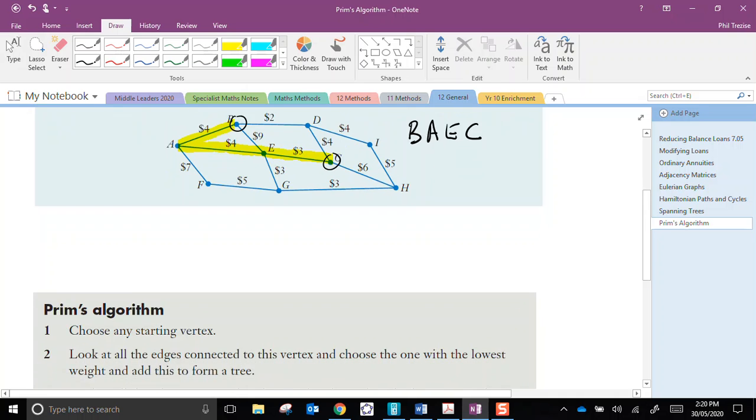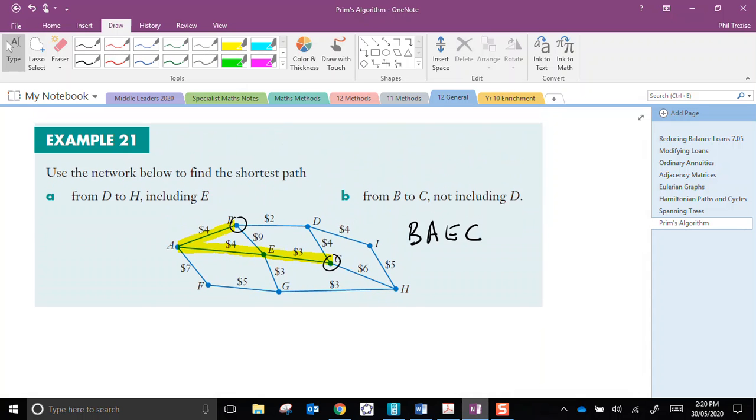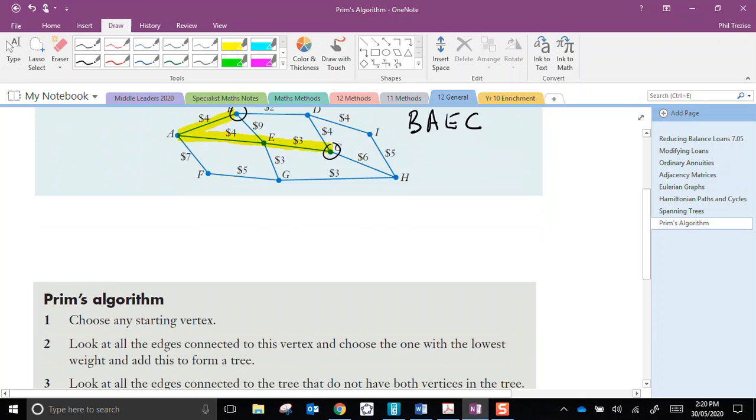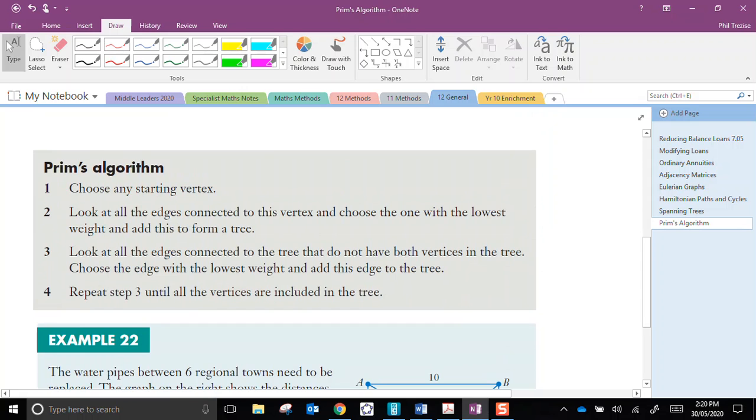Now let's move on from those ones which were just shortest path and it didn't cover every vertex. What if we wanted to cover every single vertex? In other words, we wanted a spanning tree rather than just a little subset of the vertices. There's this process called Prim's algorithm for finding the lowest cost spanning tree. We saw last time that a network can have many different spanning trees, but there's usually only one which is the lowest cost. So what do?